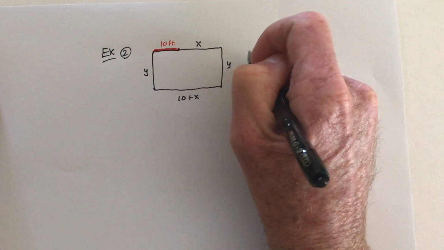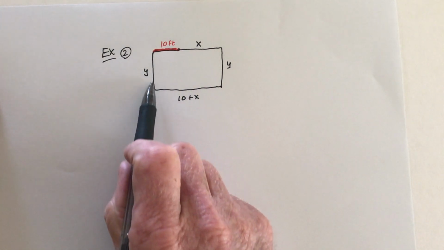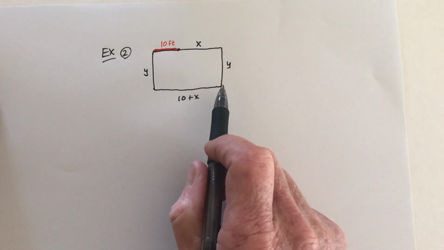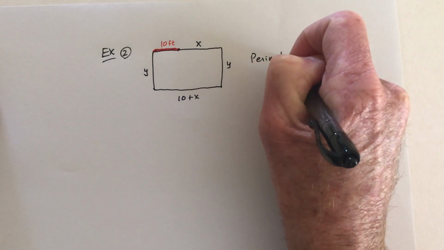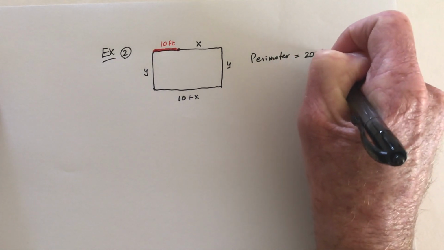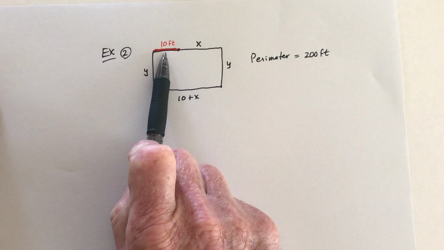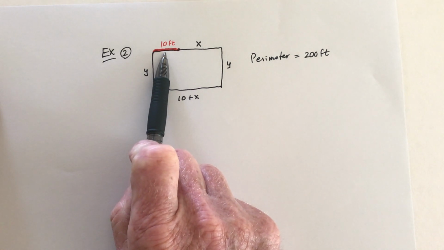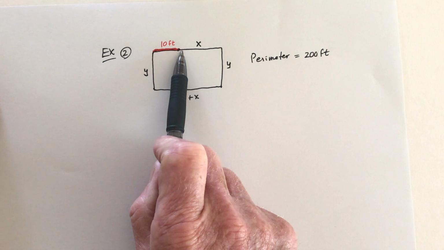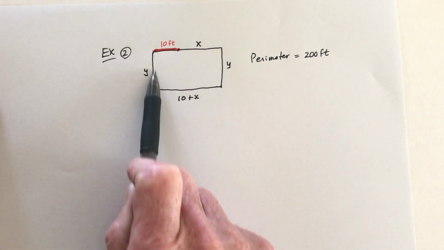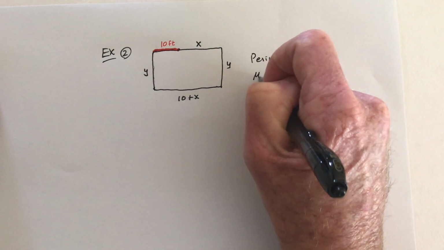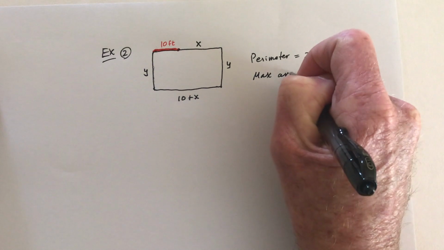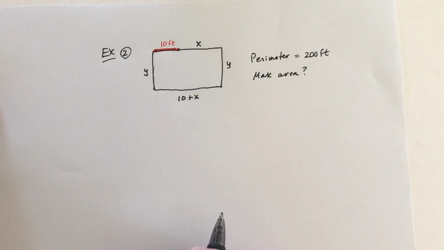Next up, the perimeter, in other words, the amount of space all the way around. So the total perimeter equals 200 feet. So basically this was already built. The farmer has 190 feet of fencing to make this and this and this and this. And then the question is going to say, what's the maximum area for the pig? Because of course we want the pig to have as much space as possible.